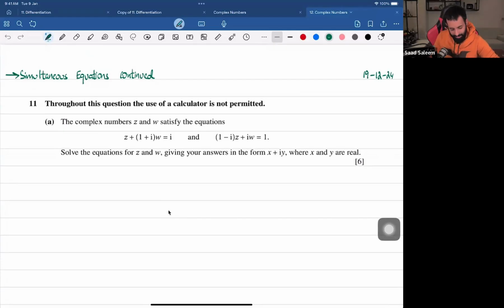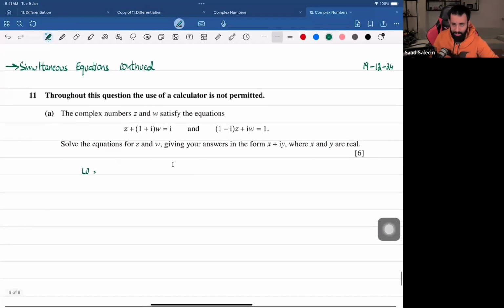First of all, let's see which variable, whether it's z or w, that I can make the subject. So let's say that I make w the subject. There are no right or wrong answers to this, by the way, but it would be easier for us to make w the subject if I am using the first equation. If you end up making z the subject, that's perfectly all right. You'll still end up with the correct answer. It's like you're solving two equations simultaneously, which is in fact what you're doing.